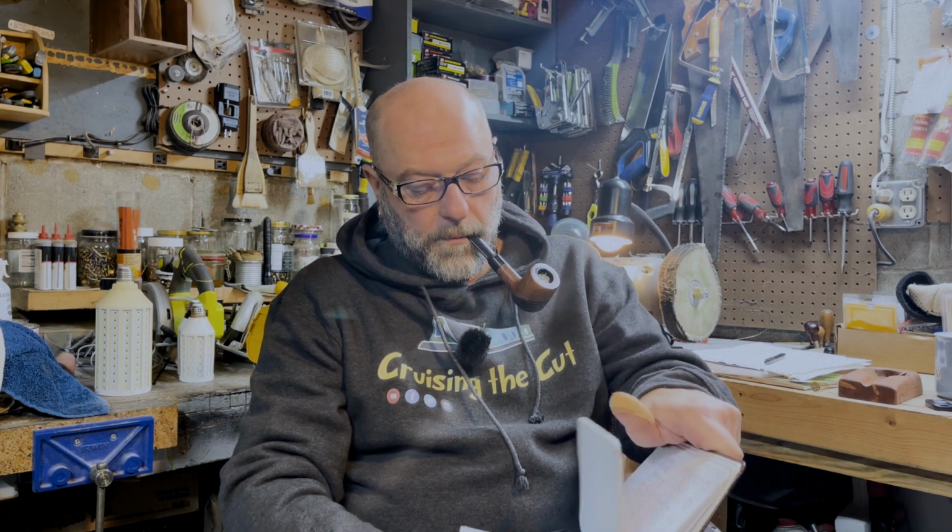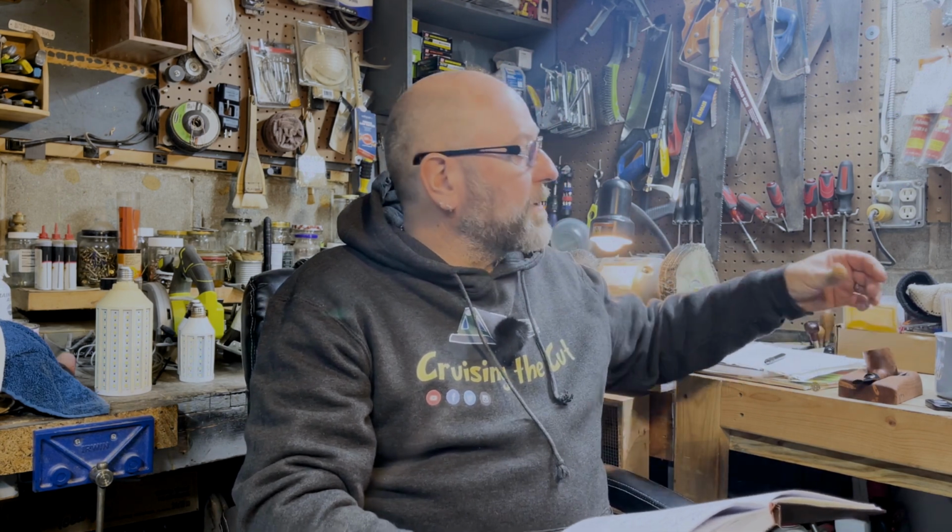Got my book. If you can see, I'm down to a Band-Aid. I did have a big wrap on there. My thumb, while doing a project, got in an argument with my table saw. But I'm okay. I'm lucky that it wasn't worse than what it was. Several stitches. It's been a couple weeks. Everything's going good. But I do have to have a Band-Aid on there because you don't want to see that. But man, you really use your thumb for a lot of stuff.